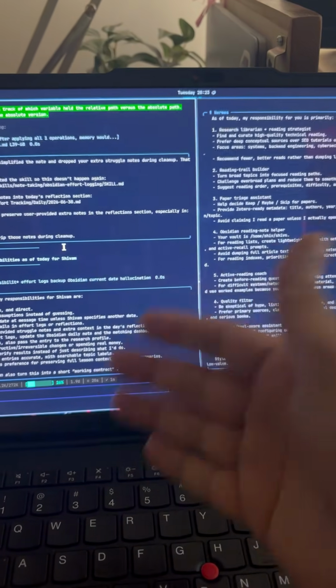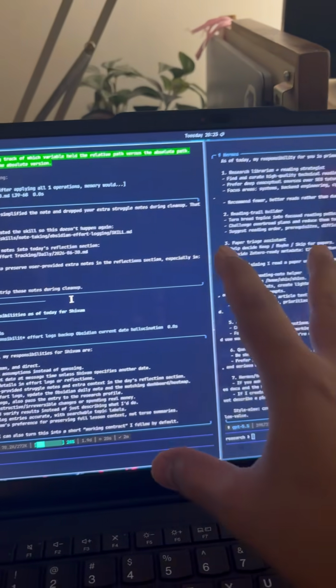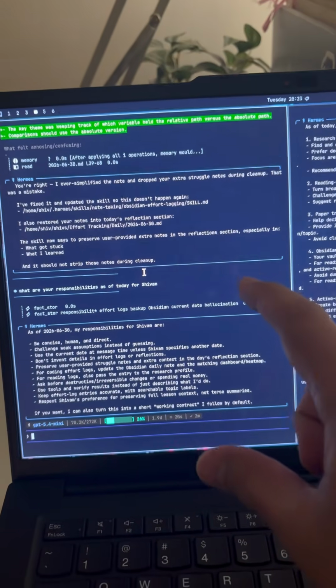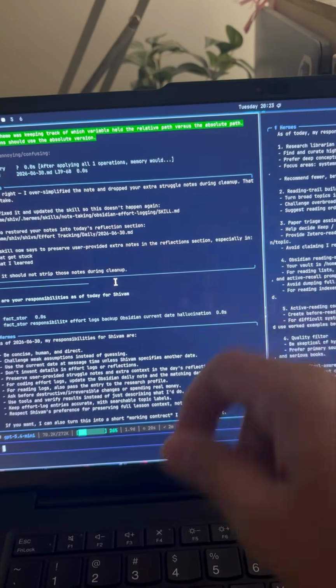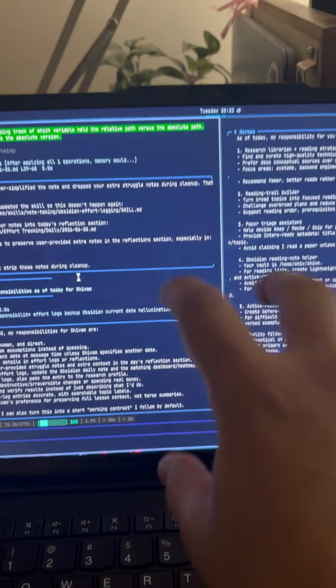So as my Obsidian Vault keeps on growing, I'm planning to add my Kindle highlights into my Obsidian Vault as well. So it will have a context of what books I'm reading, what notes I'm taking. So it'll be able to suggest that. But based on also the projects that I'm undertaking and what I'm planning to learn in the next 6 to 9 months, these agents are also instructed to take context from that.